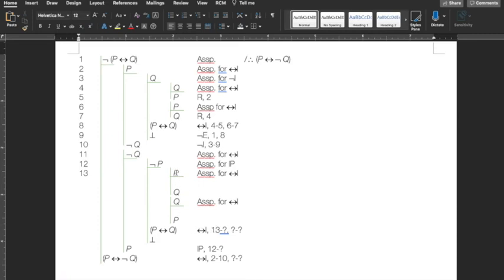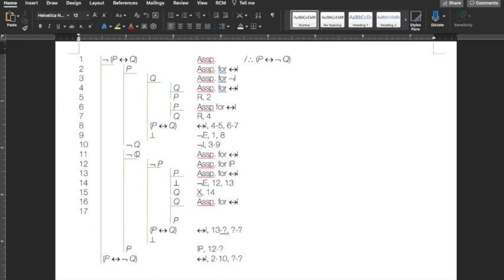And I'll get this line by biconditional introduction. Well, by assuming P, I have not P at this line. That means that line 14 is going to be a contradiction. From a contradiction, we can infer anything at all because of the rule explosion. So we can infer Q at line 15. The other direction of this proof, this subproof is going to work exactly the same way. So we're assuming Q at line 16.